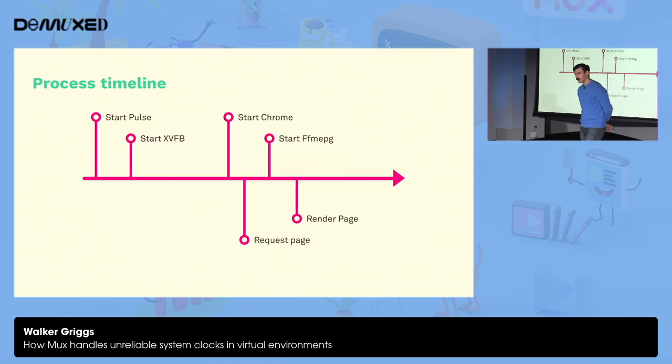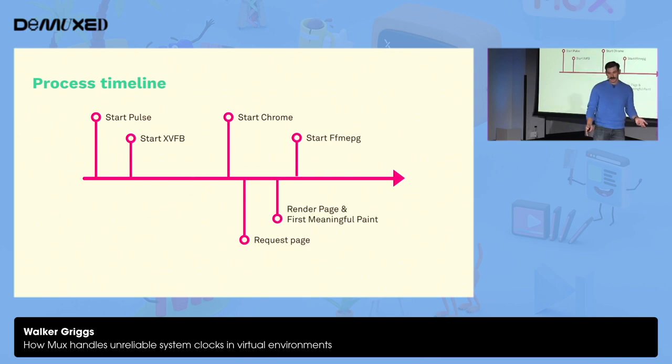Even still, this doesn't show all of the complexity because one of the first things that we had to do was actually change it up so that we could hide the page load from the live stream. Because if you start Chrome, which will immediately start buffering audio and video and then immediately start transcoding after that, you're gonna catch the page load in the output live stream, and that's not a good experience for anyone. So instead, what you can do is listen for some Chrome events, one of which is called first meaningful paint, and that's basically Chrome's way of saying something interesting is on screen right now, you should probably pay attention.